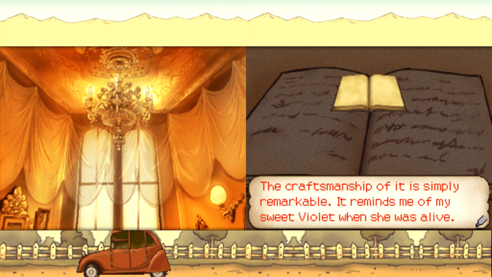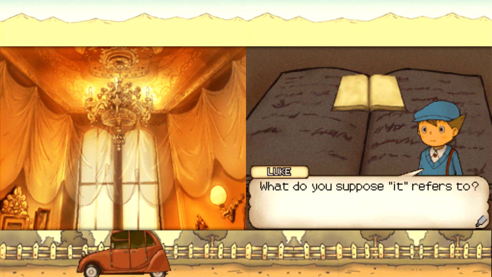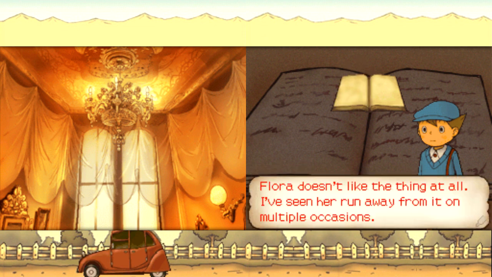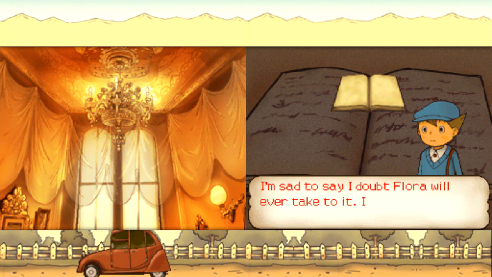The craftsmanship of it is simply remarkable. It reminds me of my sweet Violet when she was alive. What do you suppose it refers to? It's the statue, the grave. Flora doesn't like the thing at all. I've seen her run away from it on multiple occasions. Recently, she spends more time playing by dear Violet's grave than anywhere else. I'm sad to say I doubt Flora will ever take to it. I can't blame her, as I've changed its memory.